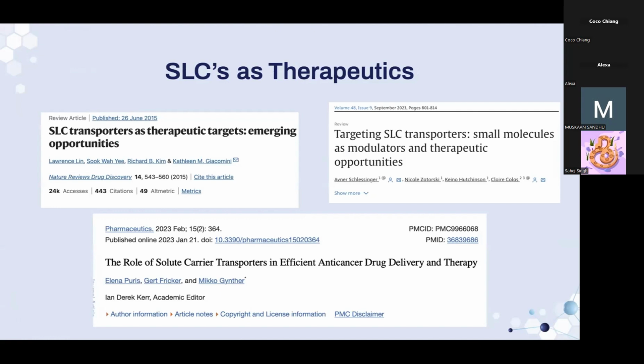For example, mutations and dysregulations of SLC transporters have been linked to conditions such as cystinuria, which is on mutations on SLC3A1 or 7A9, congenital hypothyroidism on SLC5A5, and other various neurological disorders like epilepsy and autism that are on a mutation on SLC6A8.